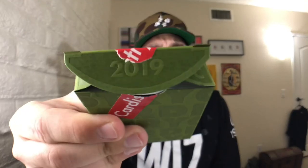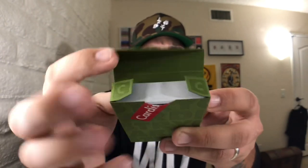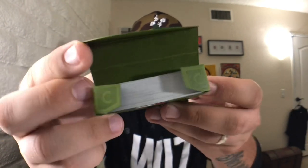It looks like a Supreme sticker, and it was just carelessly wrapped on the deck. I think it looks really cool, and I love the way that the red contrasts the green. It looks awesome. Inside the tongue flap, 2019 has been embossed on the large side, and then on the two small sides, there are two C's, standing, of course, for Cardistry Con.